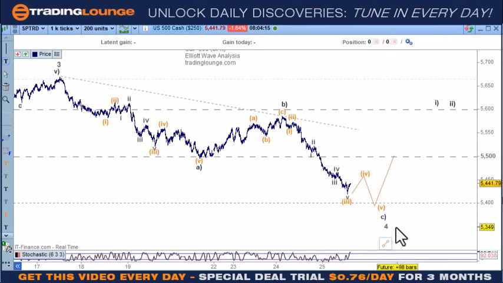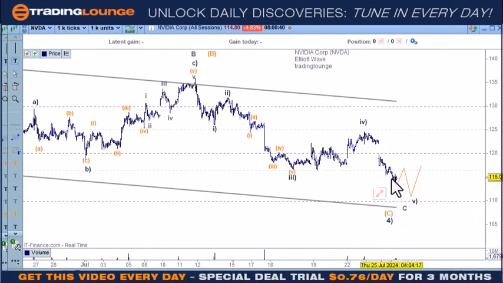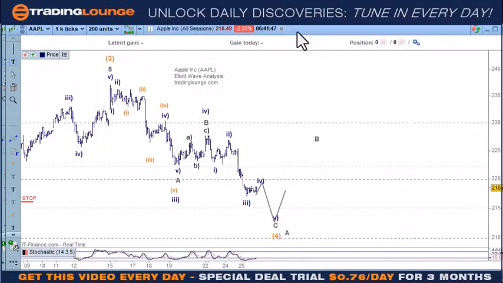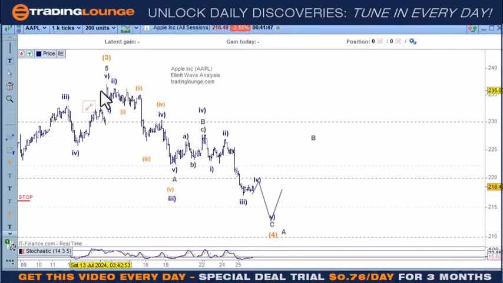Okay, so corrections, wave 4s, whichever degree this may be, one degree smaller or one degree higher, as a wave 4, because we'll have a look at that in a moment. Wave 4s are tricky. And so we've got NVIDIA here that we could have this little flip down. This is a little bit complicated, but this is Apple, and basically we've got an A wave, a B wave, and 1, 2, 3, 4 and 5 to come down here and then finish. Now sure, I could put this down here as a little 1, 2, 3, 4 and 5, and have a bigger picture here, and then have a B wave up here and then a C wave down here as another bigger picture as well.